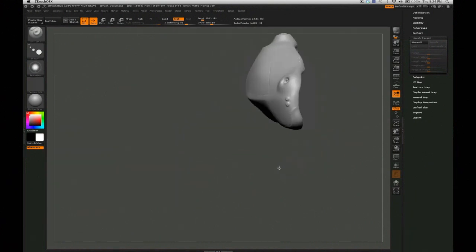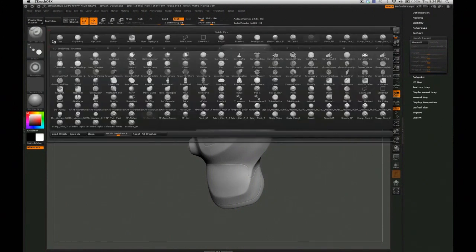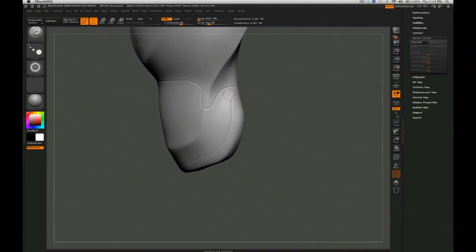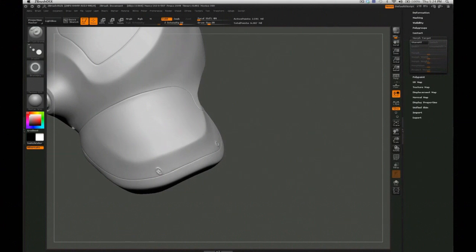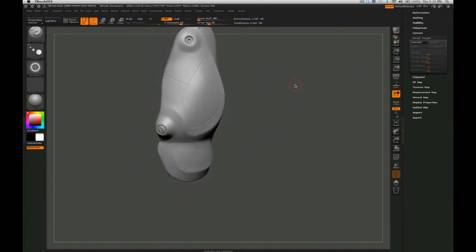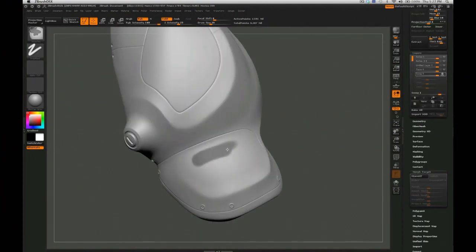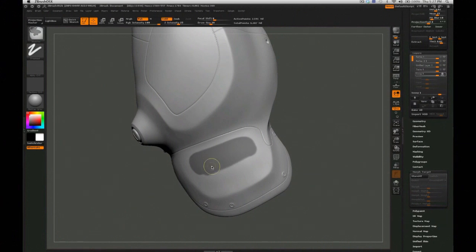Because this is a small detail, this forearm piece, that's going to be a part of many different components that make up the entire suit that's going to be seen from a distance. So with that, there's no need for me to go in and start designing brand new screw shapes and fasteners. It's going to all be just little blips of highlight that indicate.